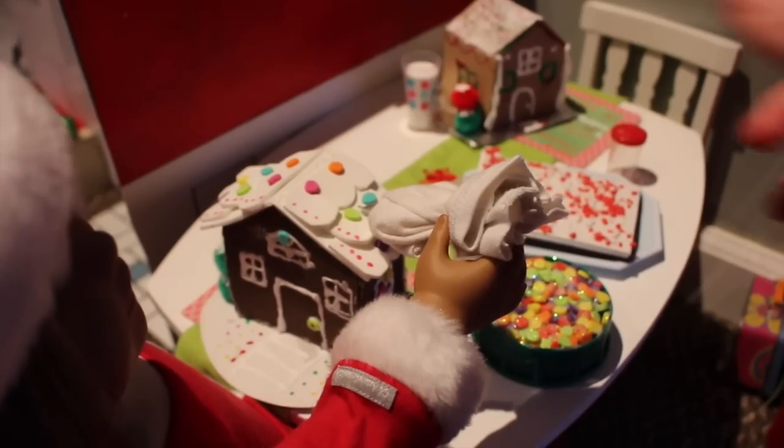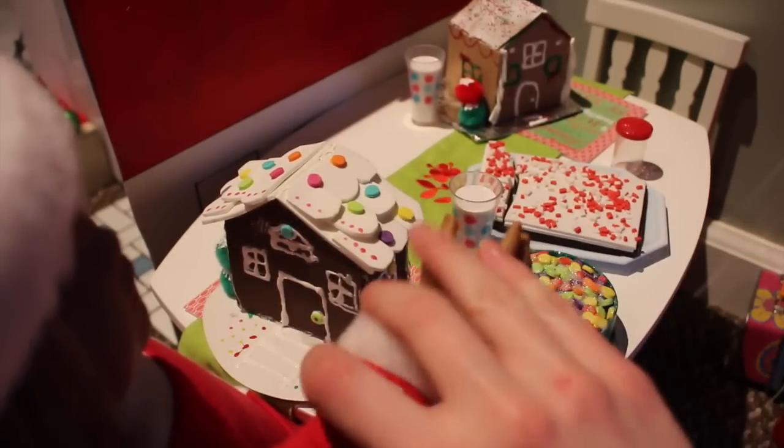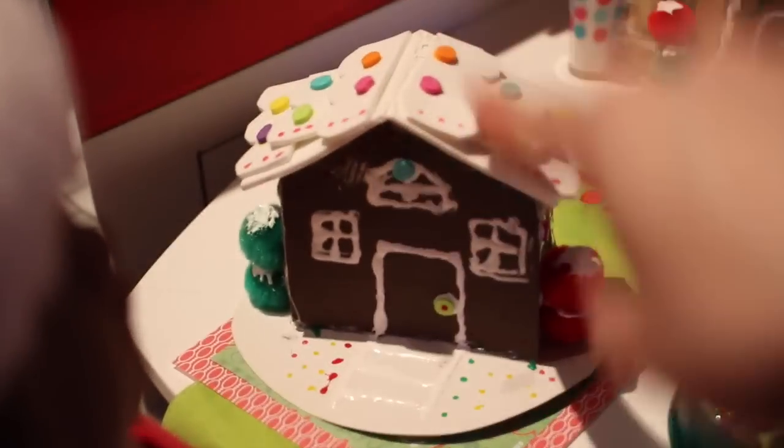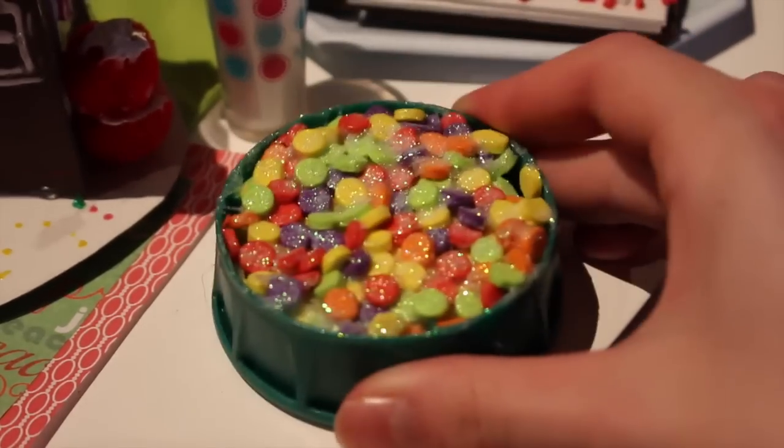And over here, she's holding this little icing bag, which I made out of fabric and some duct tape. And then on the table, I have another gingerbread house, which I also made out of foam. And I made these gingerbread houses from My Froggy Stuffs tutorial. I have another glass of milk, and then I have this, which is so cute. It's a bowl of sugar gumdrops, and this is from a tutorial by American Girl Ideas.